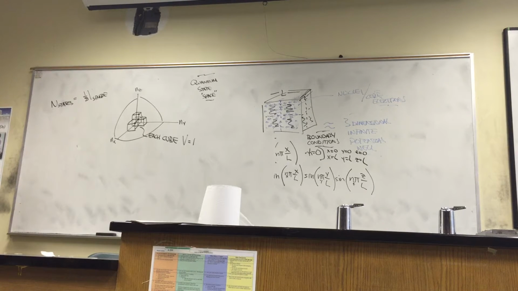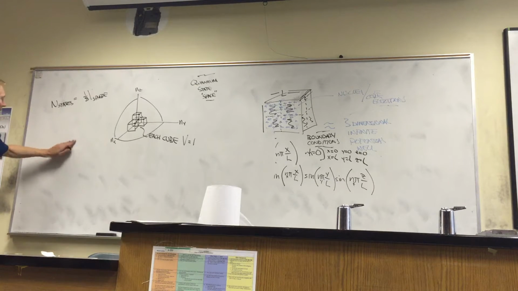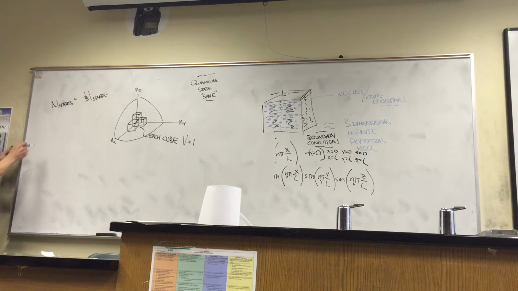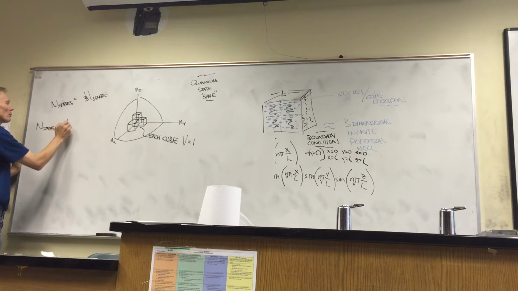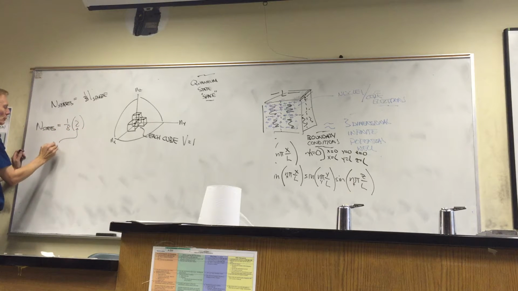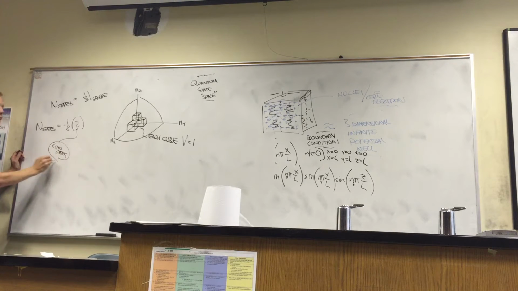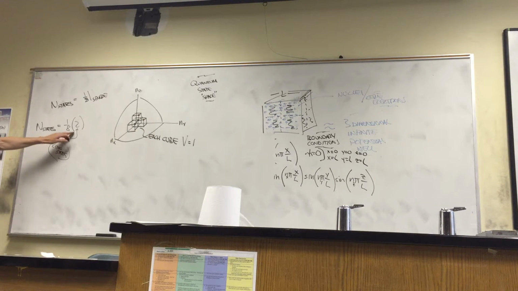So again, it's this interesting, clever counting technique that is used to count how many quantum states we've got here. So the number of states that we have is going to, and I'm going to change this a little bit, I'm going to put in the 1/8. I'm going to put in a factor of 2 to account for spin up and spin down. So every one of the states that we come up with inside this cube is going to have the possibility of a spin up electron and a spin down. That puts in a factor of 2.